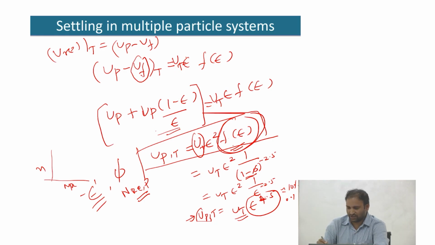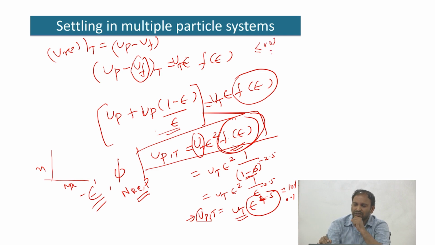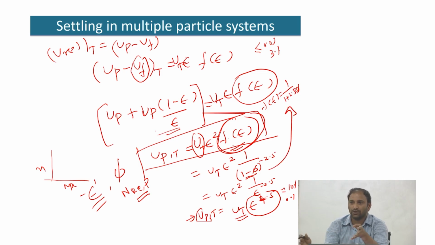So it turns out that the f of epsilon, the functional form that you have, people have different functional forms. For example, if you go for concentrations which are typically up to about 0.03, that is 3% by volume, this f of epsilon is typically 1 divided by 1 plus 2.5 times phi, which is basically a special case of this. If I take this and expand it into higher order terms, and neglect the higher order terms, basically I recover this. So the f of epsilon that you choose depends on the kind of concentration that you're working with, so you would have to choose appropriate values of f of epsilon.